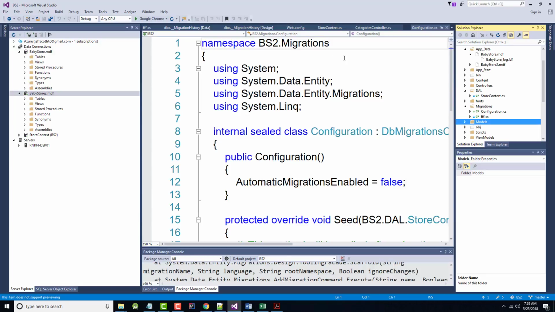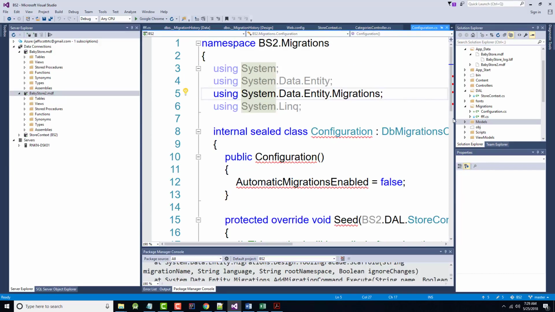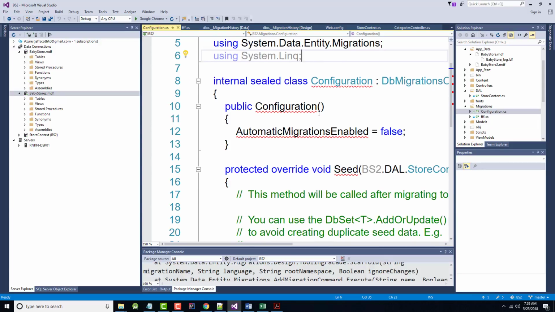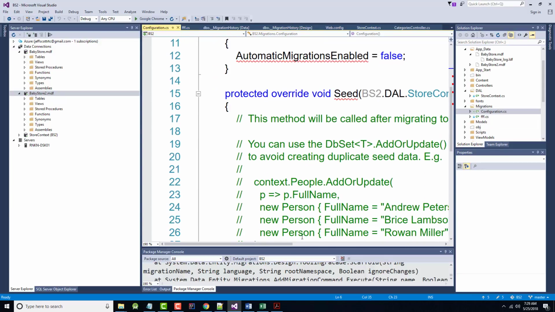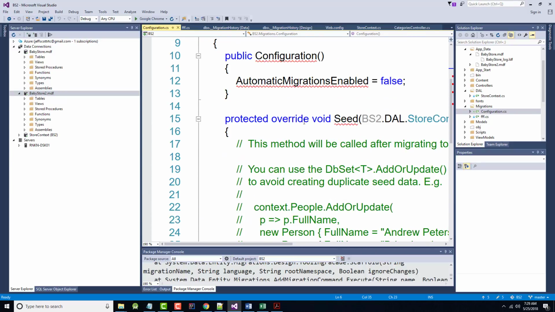Alright, now this FFF that I just put up here, I really don't even need this anymore. This is the configuration file. Not sure why I'm getting any kind of errors there, but I am, as you can see.